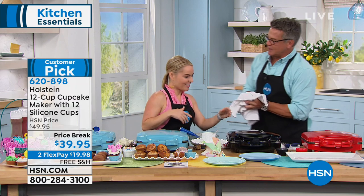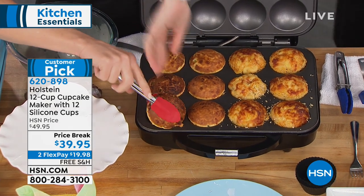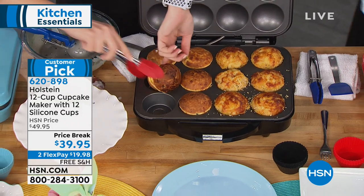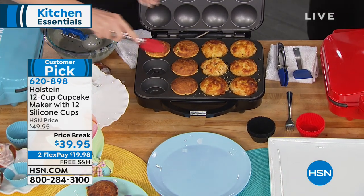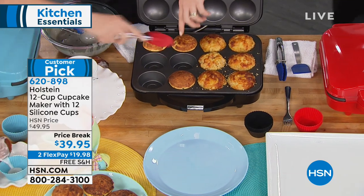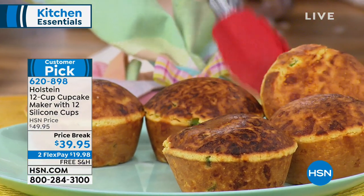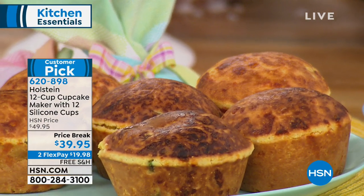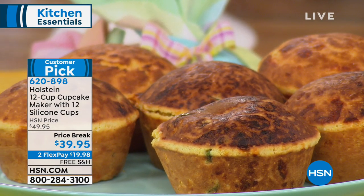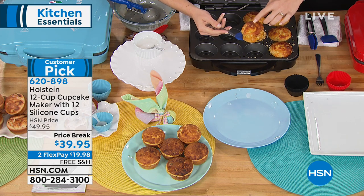If you wanted to make those regular muffins, you'd have to heat up an entire oven — that's probably about a 45-minute process. Even with icing, these took us about 10 minutes out the door. You can get a dozen out before your oven's even heated. Now, this one I'm taking out is my jalapeño cornbread — imagine chilies, stews, anything like that. And what are these? I have to use the spatula for this one — this is macaroni and cheese!